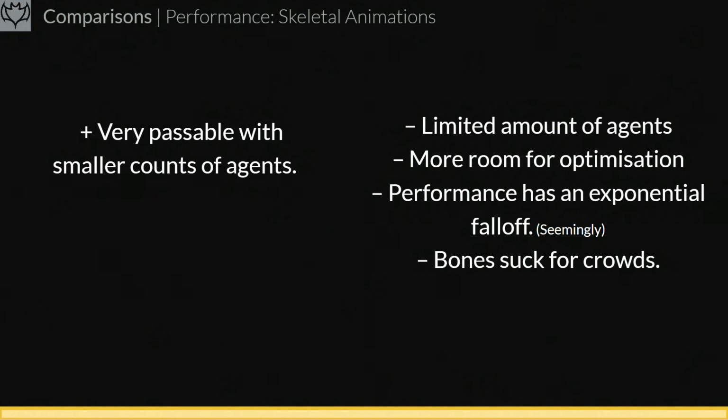On a PC, you may be fine with about 100 bats, but once you start adding more and more, it appears to have an exponential fall-off. And bones are the main culprit for this. Bones are not practical for crowd simulation unless you have a very harsh level of detail setup, and you just have to jump through other hoops.